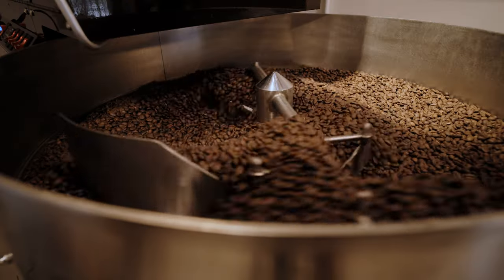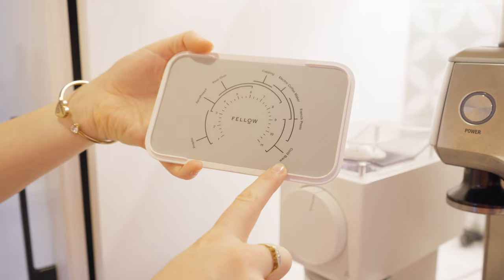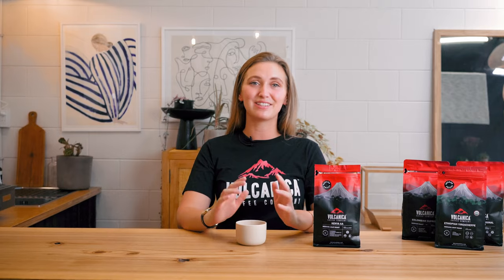If you're a flavour fanatic like me, then whole bean coffee is definitely the way to go. It delivers a higher quality cup because it maintains its flavour and aroma for longer. The whole beans have a little protective outer layer which helps to preserve their freshness for longer periods of time. It seals in the flavour so when you grind it, it's super fresh as there hasn't been time for that oxidation process to fully take effect. Also, when you grind the beans yourself, you can control the grind size and ensure that your coffee is as fresh as can be.